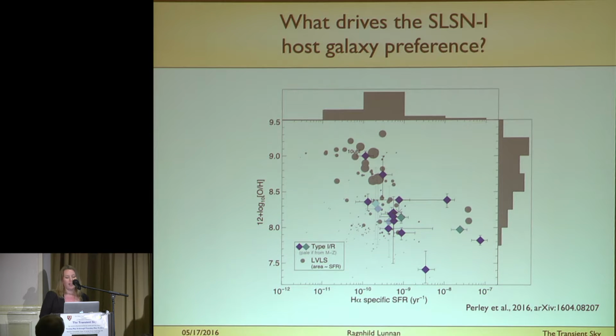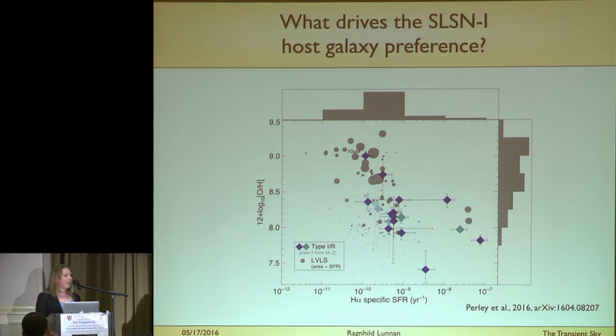On the other hand, if you look in this direction, you see a wide range of specific star formation rates. There are a couple of local volume galaxies out here as well, because once a dwarf galaxy goes starburst, it really goes starburst. And there are examples of galaxies like that. But by and large, you see a much bigger spread in specific star formation rates. So this would indicate, I would argue, that probably metallicity is a more important factor than extreme star formation conditions.